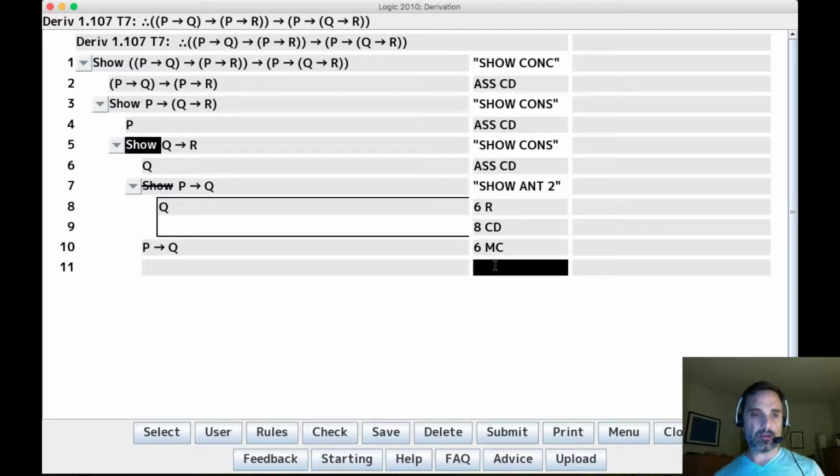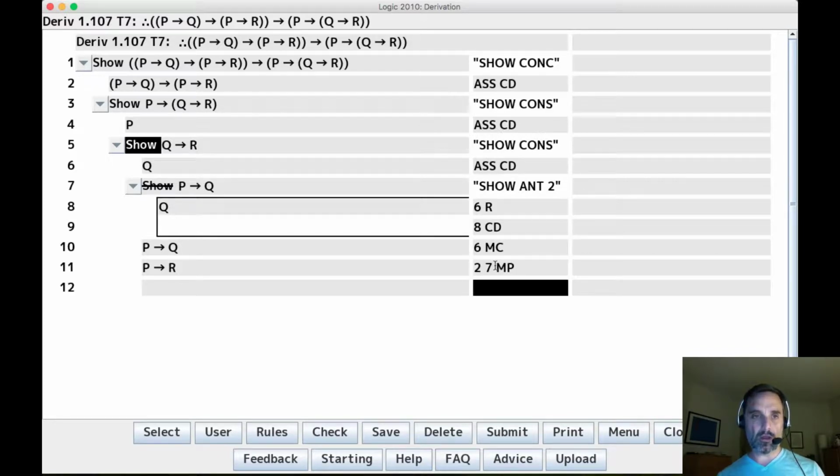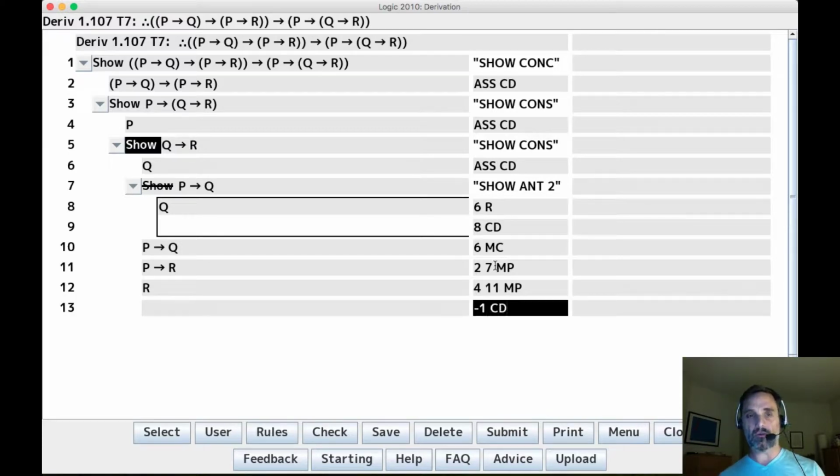In any case, now that we have if P then Q, we can use if P then Q with line 2 for modus ponens to get if P then R. And now we'll bring down P and apply it with the conditional line 11, which gives us R, which is the consequent of what we were trying to show.